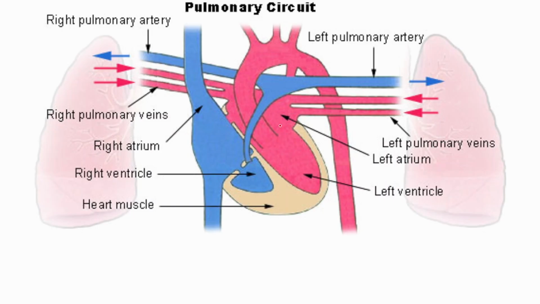After completing gas exchange within the pulmonary capillaries, the freshly oxygenated blood must return to the heart. To clearly understand this process, we will look at this specific diagram. Pulmonary veins will perform the task of bringing back blood to the heart from the lungs. Two left pulmonary veins, 1 and 2, and two right pulmonary veins, all will converge to empty their oxygenated contents into the left atrium. As you can see, they are converging here in left atrium. From left atrium, blood flows into left ventricle.